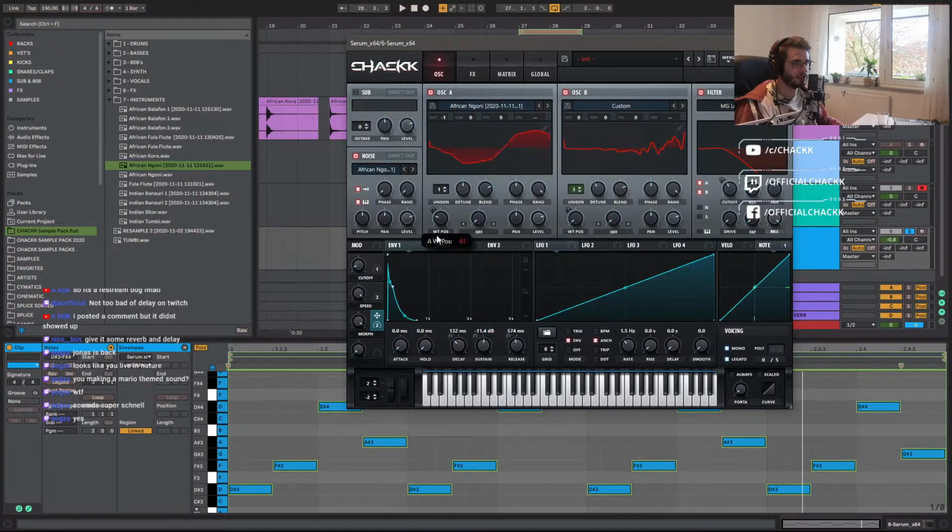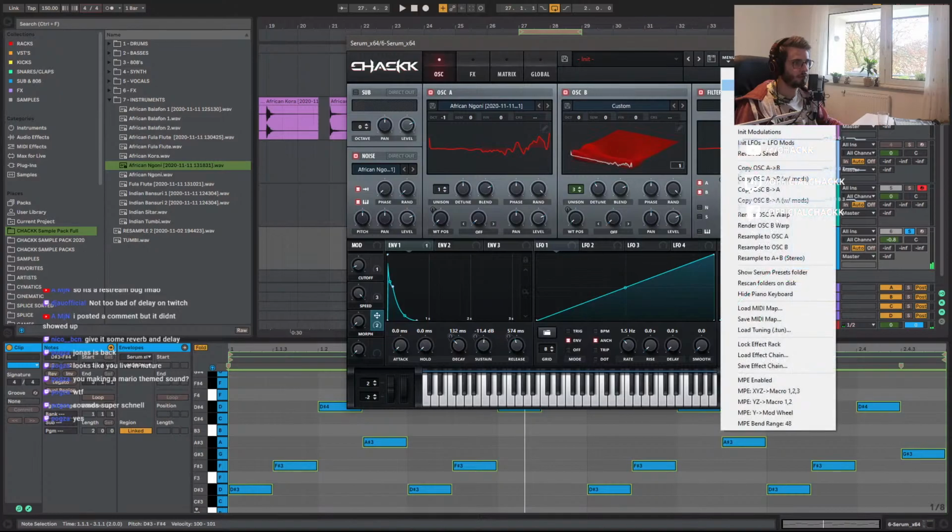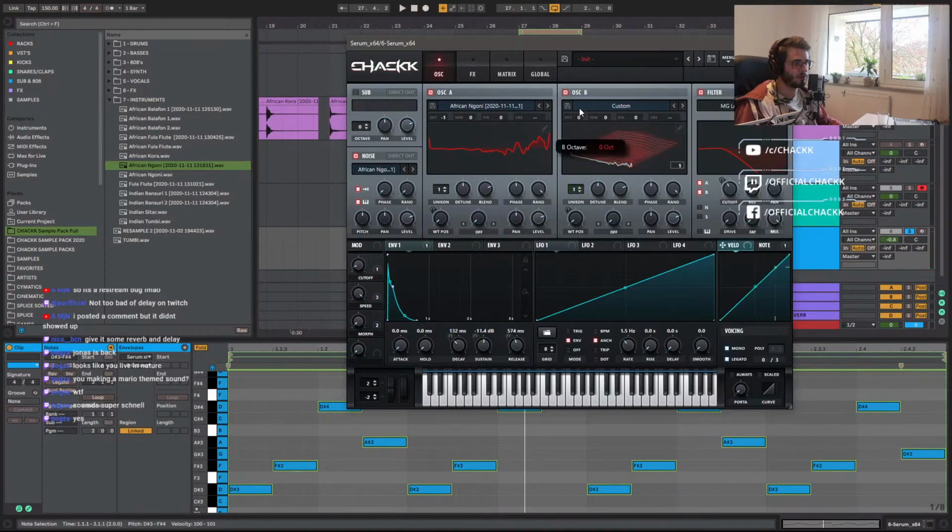So now it's looking way smoother. And we're just gonna do the same to that one. So now the morphing is way smoother also.